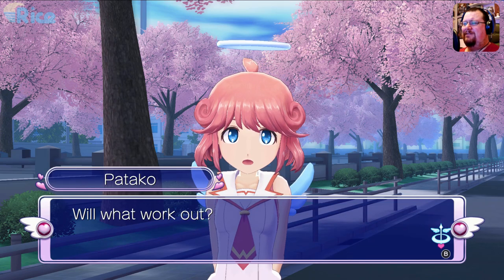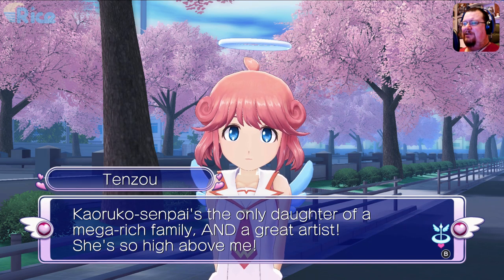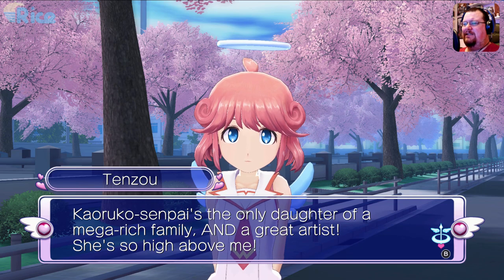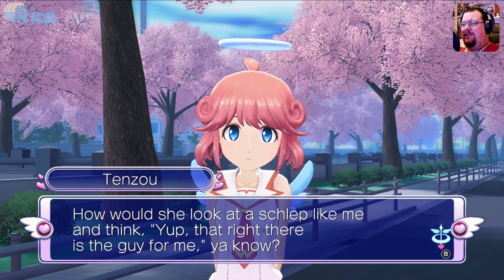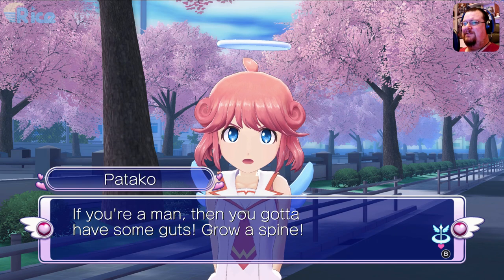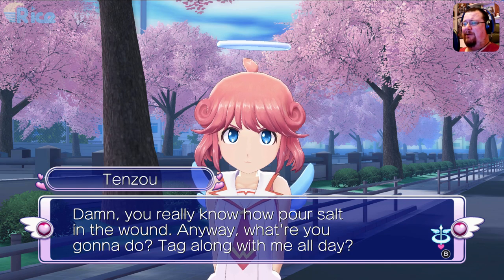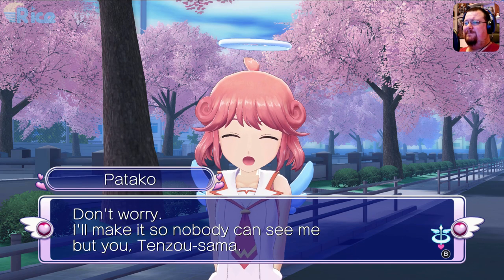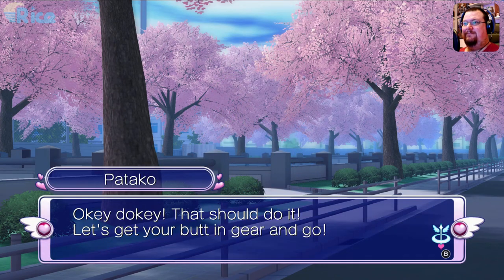Will it work out, though? Kaoruko-senpai is the only daughter of a mega-rich family and a great artist. She's so high above me. How would she look at a schlep like me and think, yep, that right there is the guy for me, you know? Fair enough. Damn, you really know how to pour salt in the wound. Anyway, what are you going to do? Tag along with me all day? How convenient.